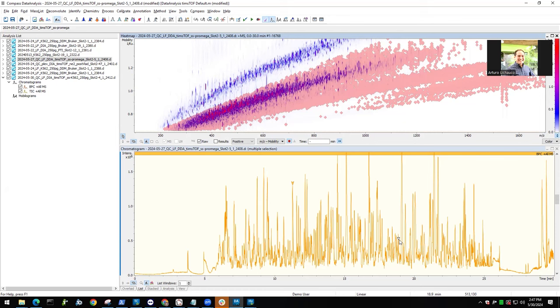Singly charged peptides with a mass around 400, probably three amino acids long, sometimes four, are not really helpful in giving an identification, because you can find those combinations of four amino acids in a lot of proteins, so that's not really important for us. So we try to focus on these ones. These are the doubly charged ones, so they are much longer, 6, 7, 8, 20, whatever amino acids, so they are more meaningful.